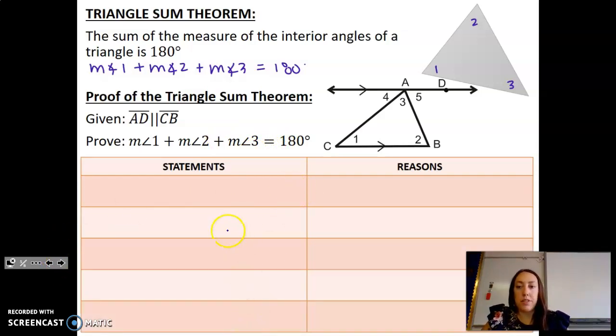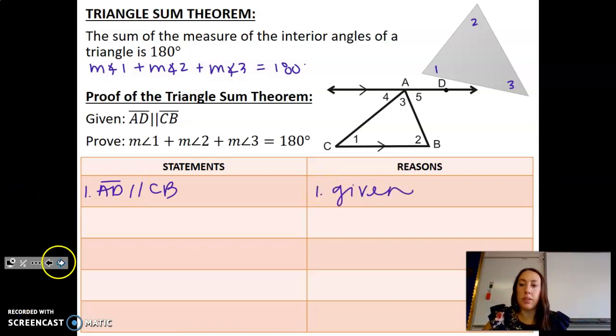So it's not a super long proof, it's only 5 steps. And you guys know the first step of every proof is to write the given. So we've got the given here. Okay, next step, think about all the stuff we learned about when we had parallel lines and transversals, because we've got these two parallel lines, line AD, line CB, and we've got two transversals here, correct?